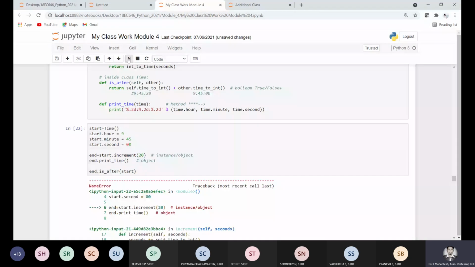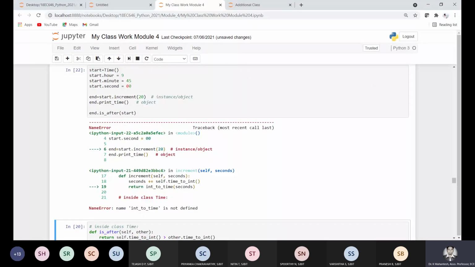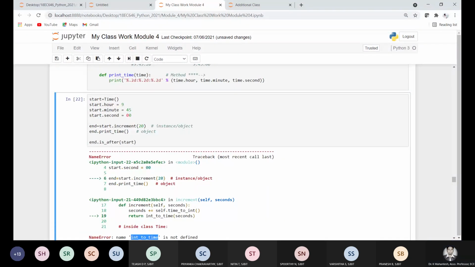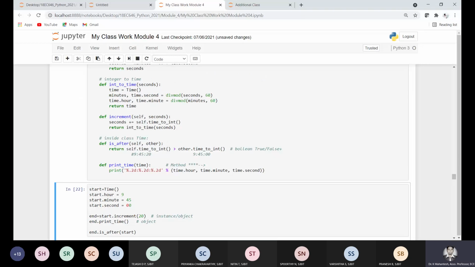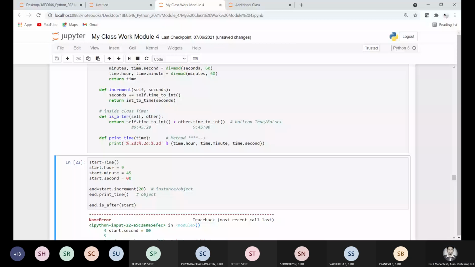See here also I started getting this error, into time is not defined. Okay. Morning it was executed, right? This was executed.